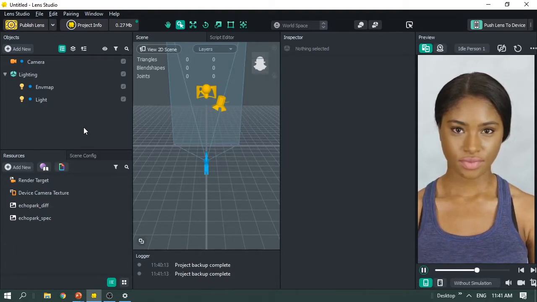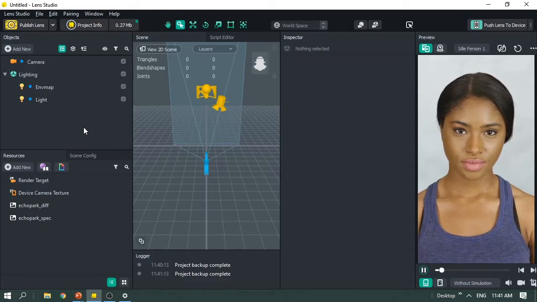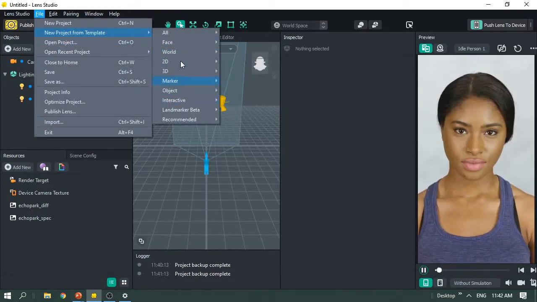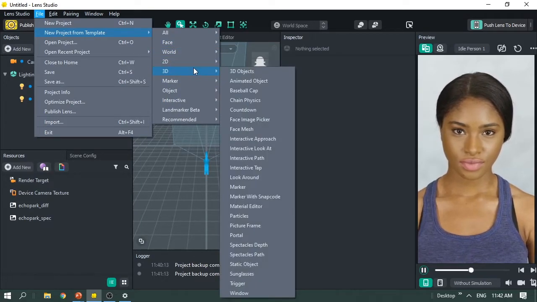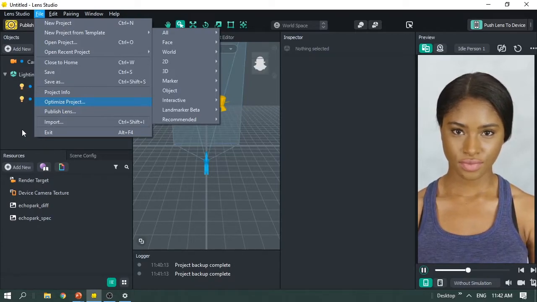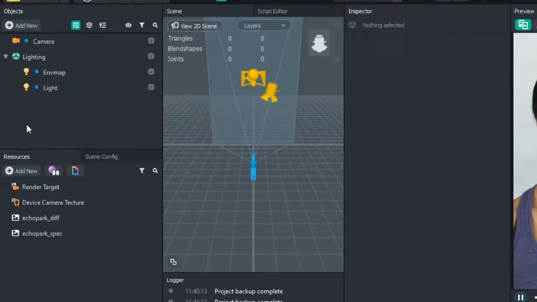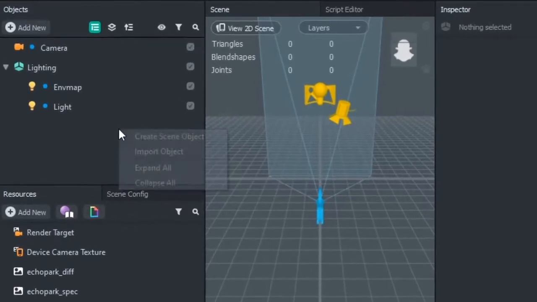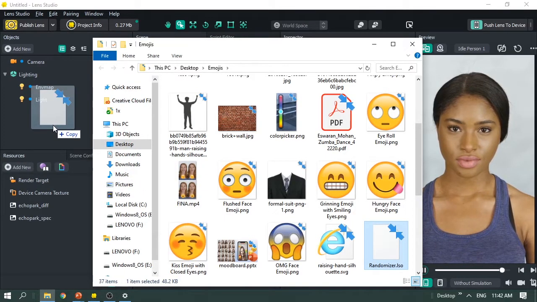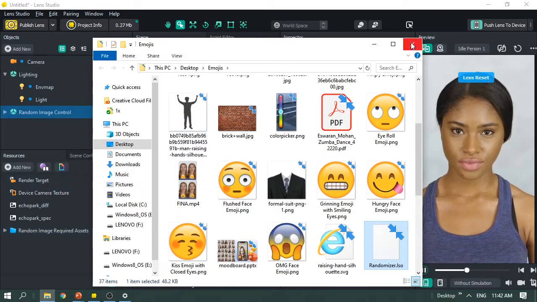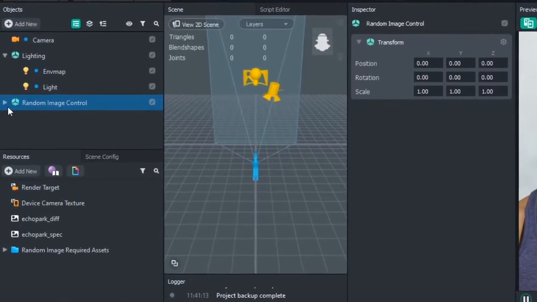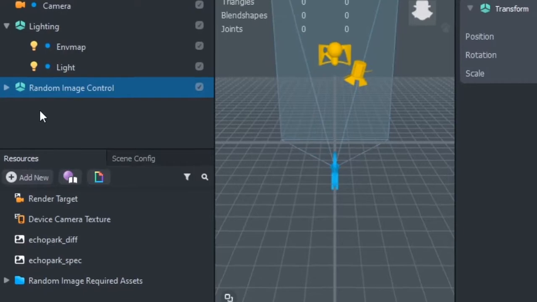So let's say I'm working with one of those templates and I need to use the randomizer function. I can just export it from the previous project file and then import it here. So let me just do that first. For me to import a file, I just need to right click here and go to import object, and then I can just drag and drop it. And once I've dragged and dropped this, you can see that this is basically what you will be exporting from the project file itself.